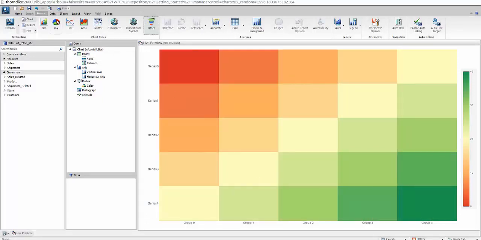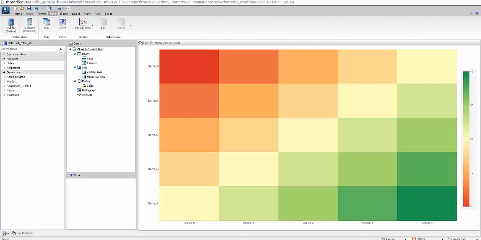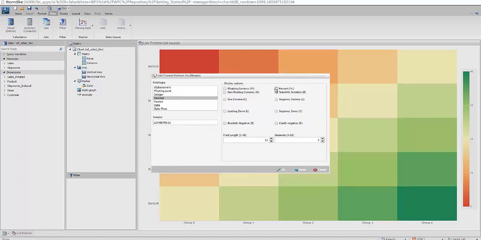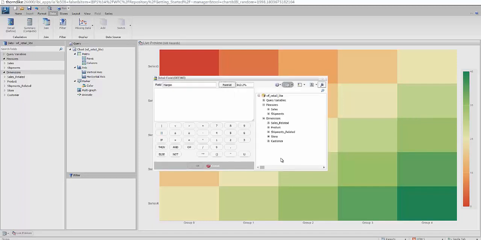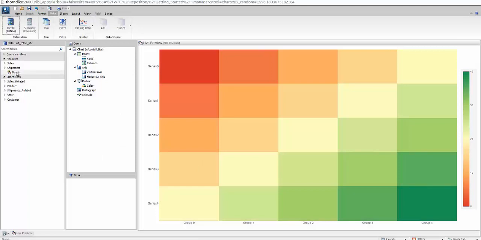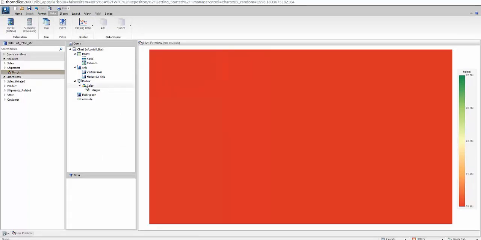Let's start with the metric by going to the Data tab, clicking on Define, and creating a new calculation of profit margin. We'll give it the name profit margin. We'll click on the Format tab to add that percent sign. We'll evaluate our expression by opening a parenthesis, and profit margin is gross profit divided by revenue. Close the parenthesis, multiply it by 100. That's going to show up in our field list, and we can just drag that right into the color bucket.